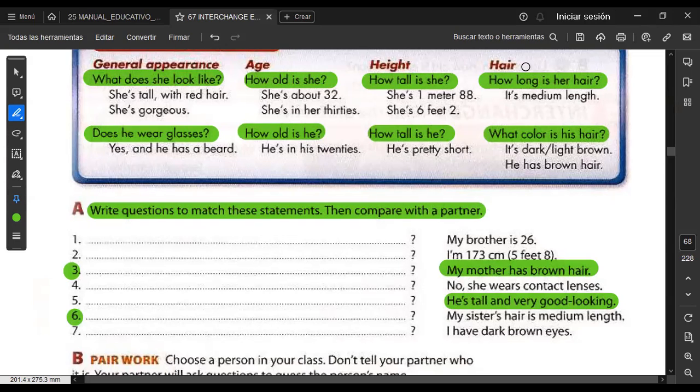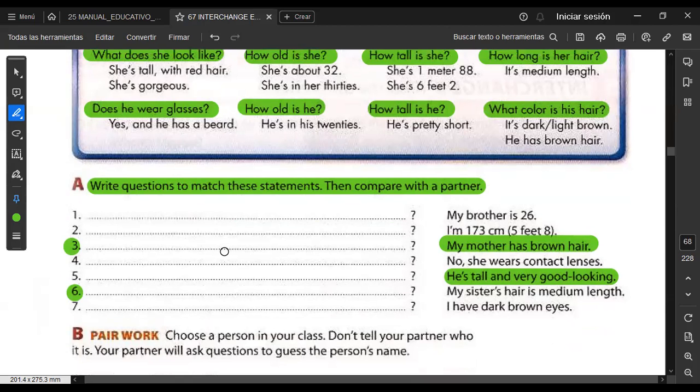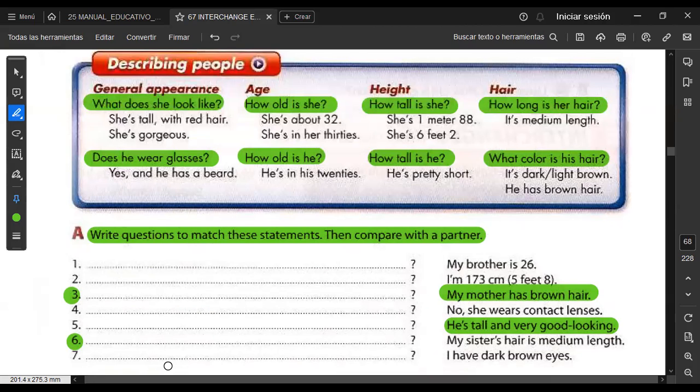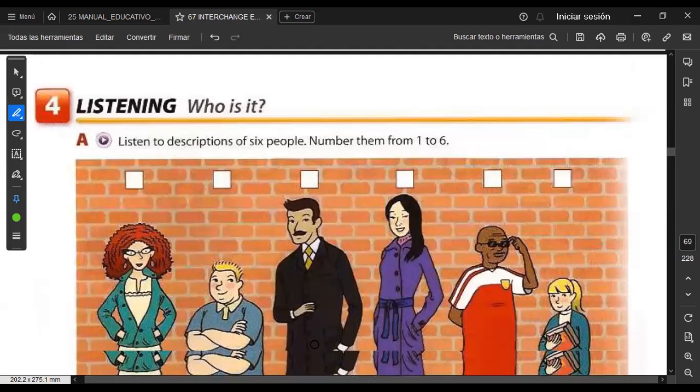I am answering one of your classmates who is asking for permission. Okay, so here we go. What color are your eyes? I have dark brown eyes. Do you have any question with this? Any doubt about these questions? No question, teacher. Okay, that's nice. Very good. Thank you so much.